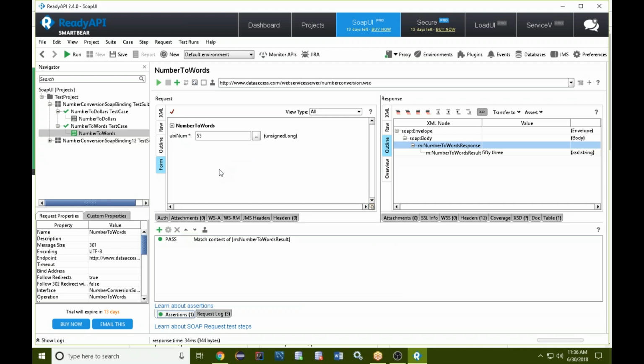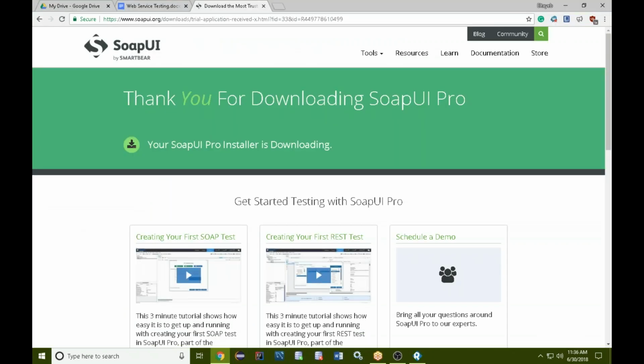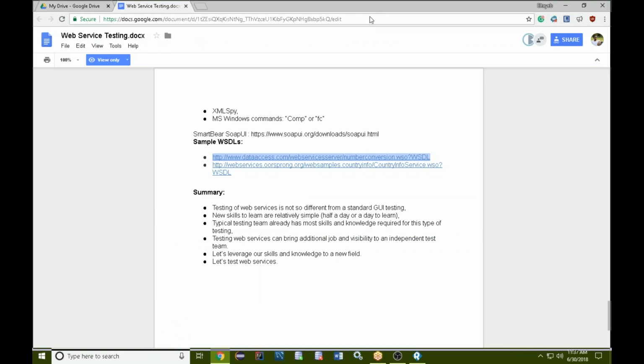The basic idea is the WSDL, sending a request and response, creating a project, adding more test cases into the test suite, and then test scenarios to the test cases. The test scenario and the test case are the same, but there are as many steps as you want. So you have a $2 number, you can change it to different values and try practicing those.